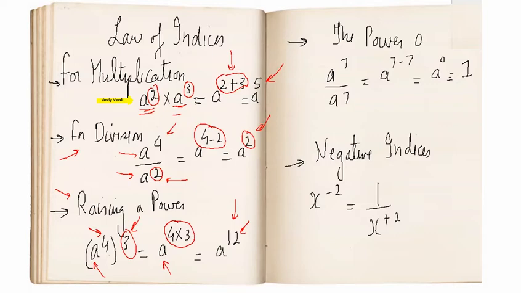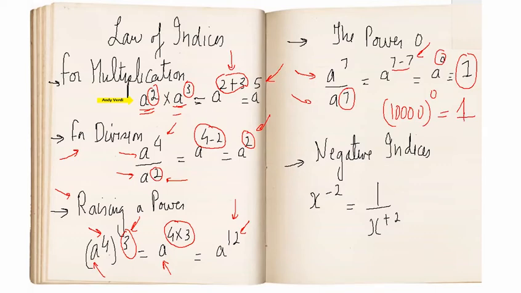The power 0 of any number ultimately leads to 1. And this is important to remember. So look here, we have A raised to power 7 divided by A raised to power 7. We took this power in the denominator, the sign changed, and so it became A raised to power 7 minus 7, so A raised to power 0. So do remember, even if you have 10,000 and you have power of 0, the answer will remain as 1.